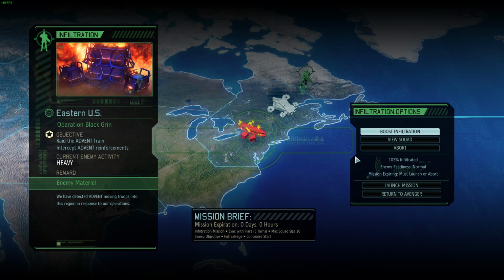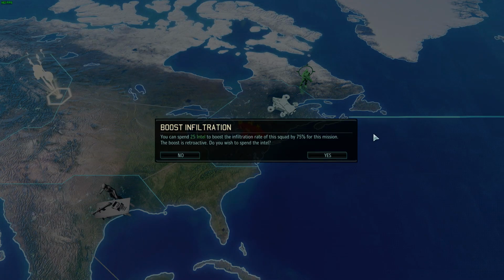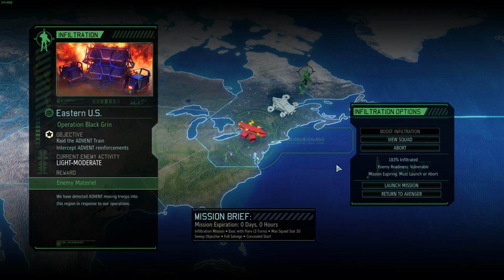It's only going to be 25 intel, and I have a whole bunch of data pads that I need to start decrypting right away. Let's do it. That's going to get us to light moderate, and that is much more reasonable. Let's launch this mission. I'll see you guys on the ground.